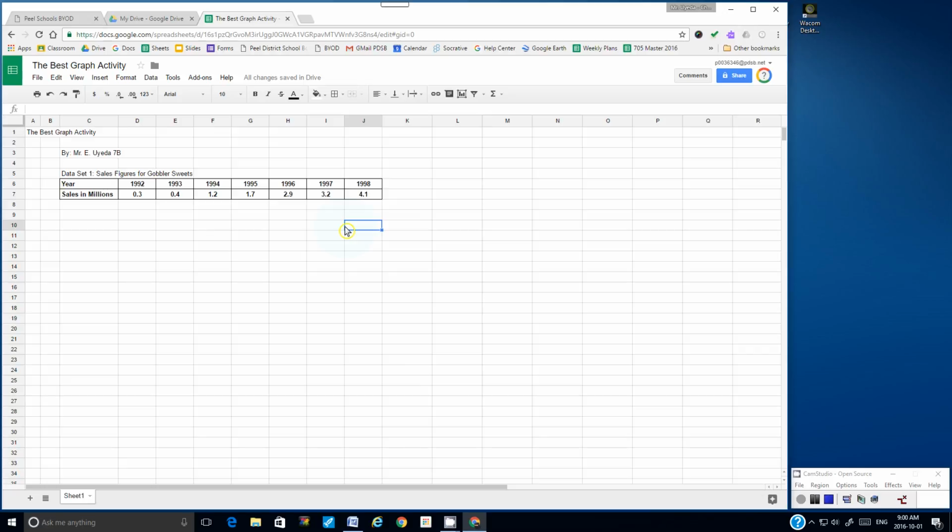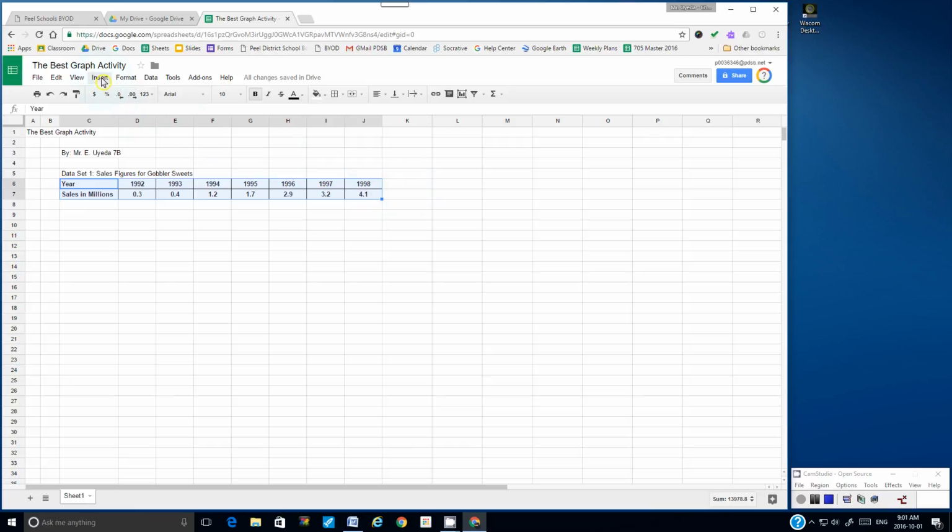All right, so now for the exciting part. Let's make the graphs. Now the great thing about creating the graphs on the computer is obviously you don't need paper, you don't need a ruler, you don't need your marker set or your pencil crayons, and we're going to let the computer do most of the work for us. Okay, so let's highlight the entire table. Make sure that you're not leaving anything out, but at the same time, make sure that you're not highlighting any extra cells.